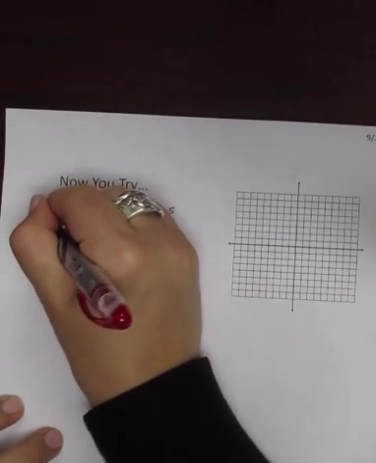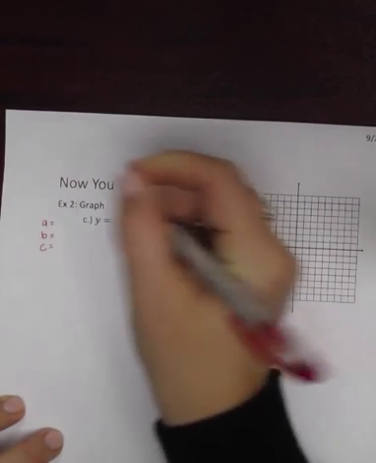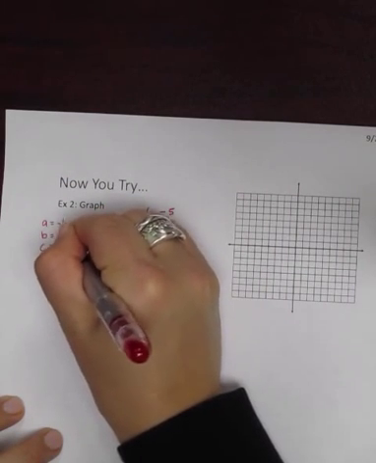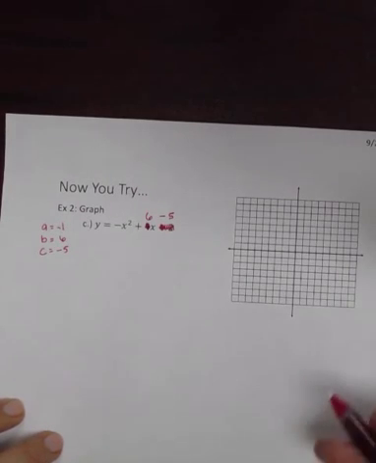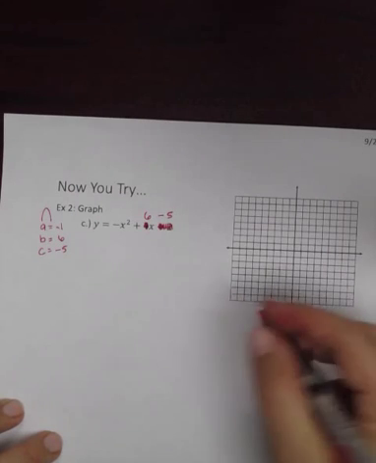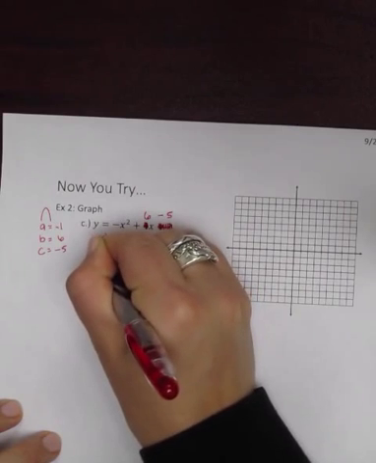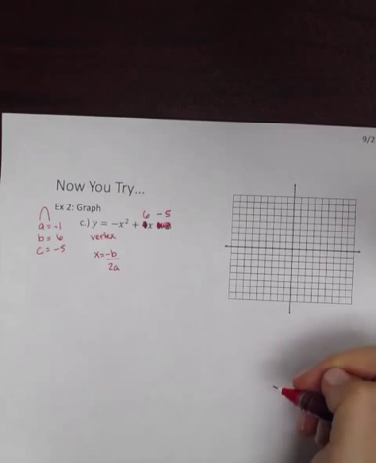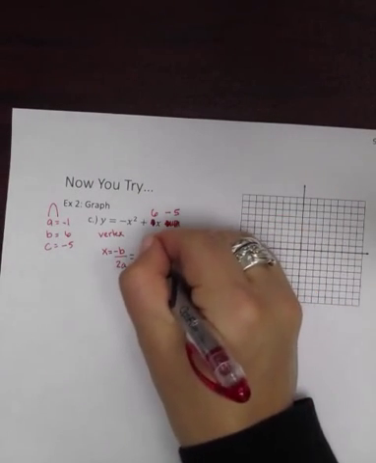Okay, so if I approach this, I'm going to let my A, B, C's, because that's my first step. My A is going to equal negative 1, my B is going to be 6, and my C is going to be negative 5. Now again, since my A is negative, that means I'm going to have an n-shaped parabola, which is A-OK. So step 2, we have to find our vertex. In order to find our vertex, we go x equals negative b over 2a. Please make sure that you write your formula every time you do it, because I want to make sure that you got it down.